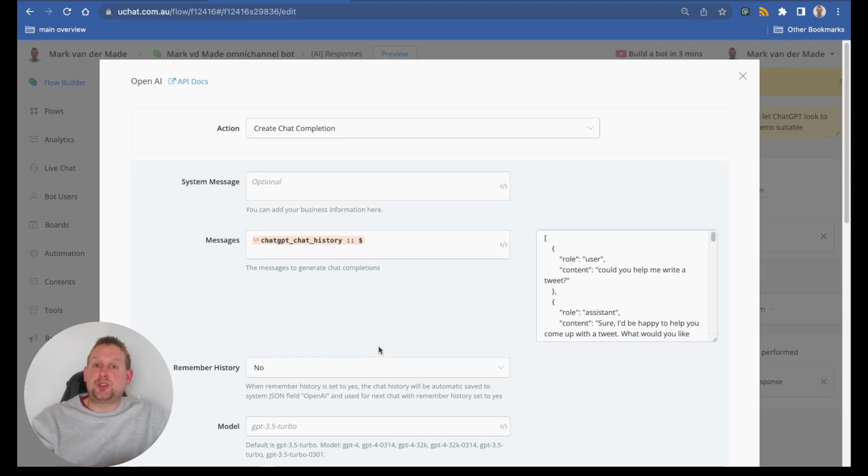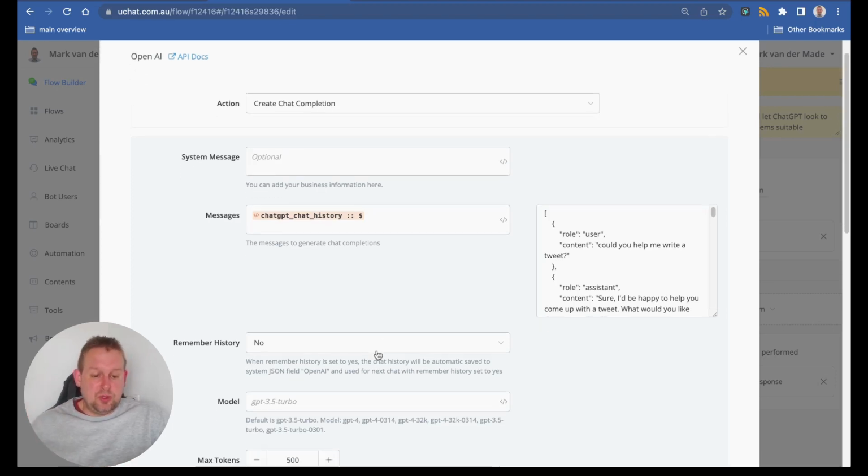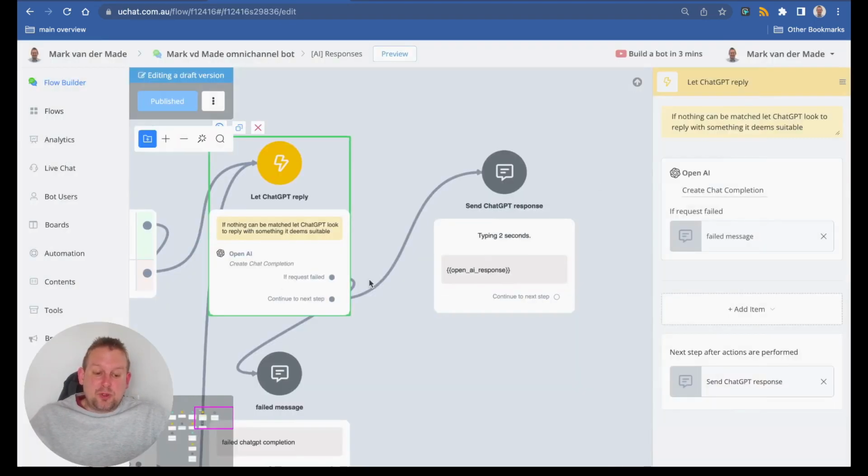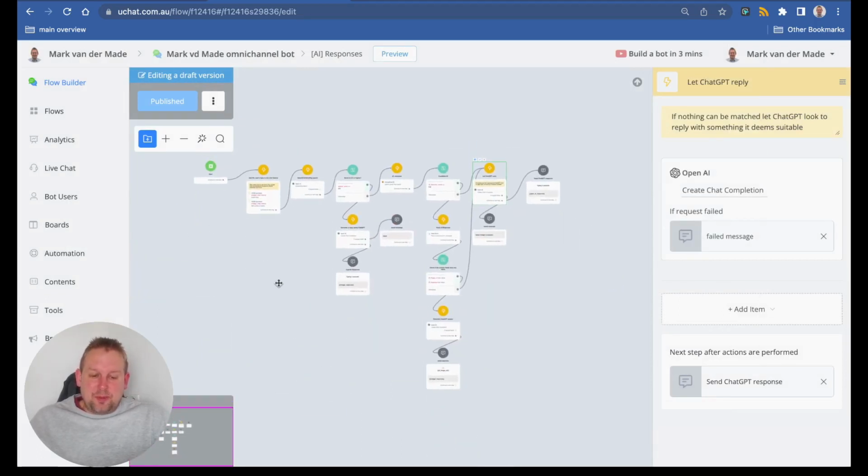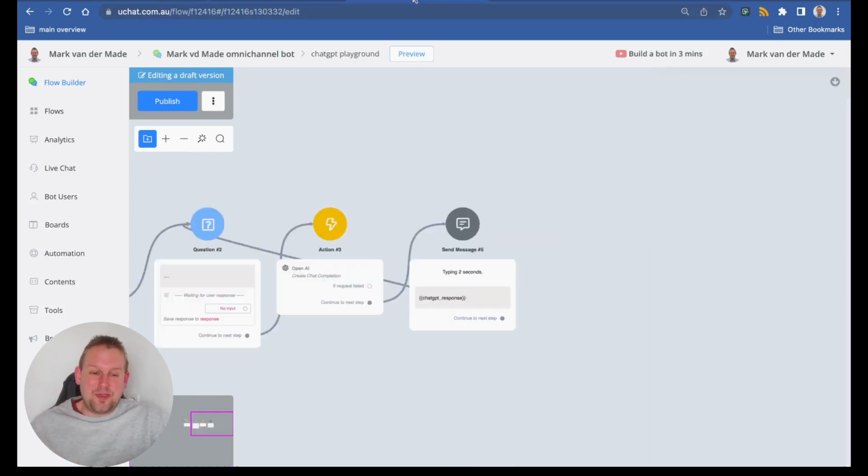This, by the way, is also being changed by UChat due to a big update, and I will try to link that inside the video description as well, just to show you how easy it is to save your history, right? And then of course I'm going to give the response back. So this is a pretty complex setup, and this entire setup could basically be replaced with these 3 nodes.